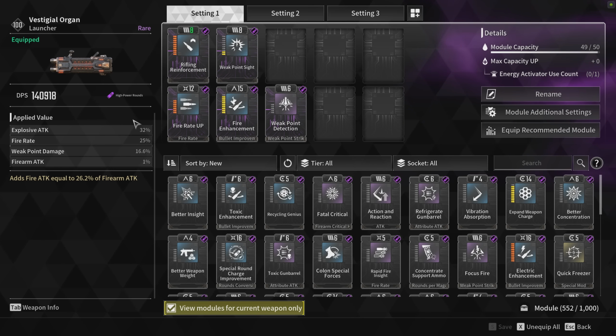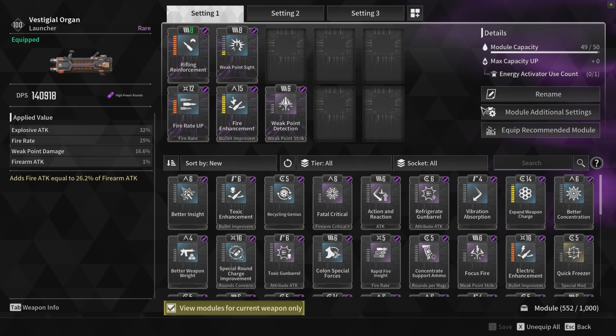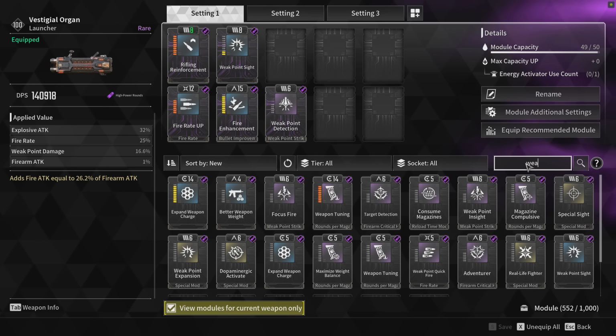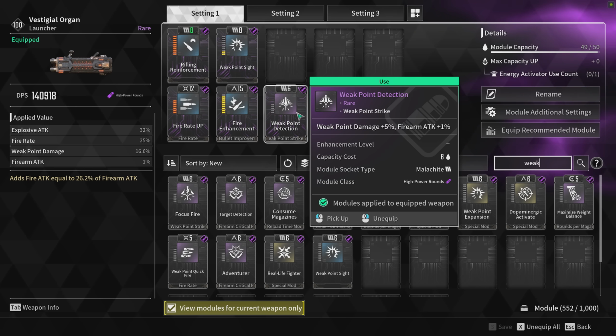Now, to mod this weapon, you don't exactly even need an energy activator, as the first priority modules are only firearm, elemental, and fire rate, which you can equip all max rank without increasing module capacity. But the combo will be better, especially in hard mode boss intercept battles, when you enhance it with weak point damage, or even a couple of rare mods that grant bonus firearm attack on the rocket launcher.